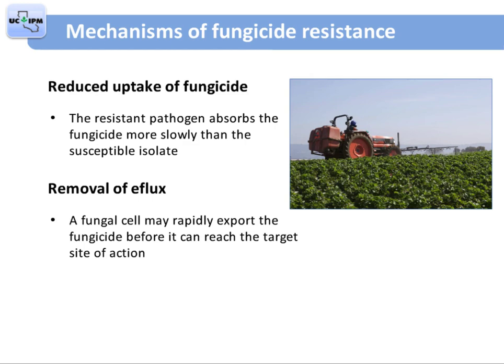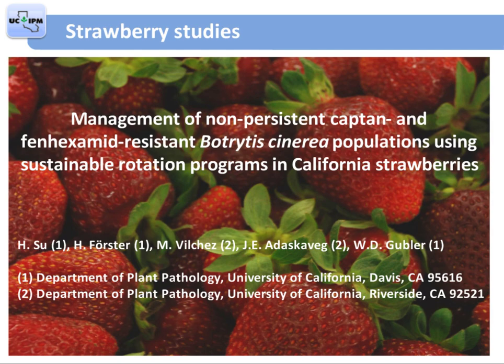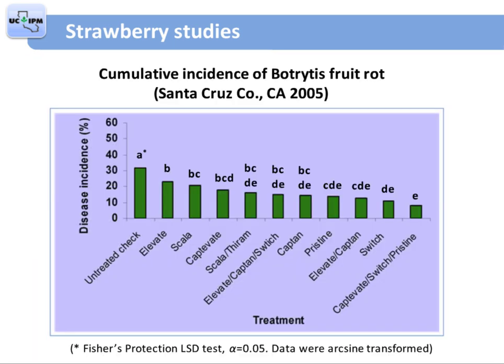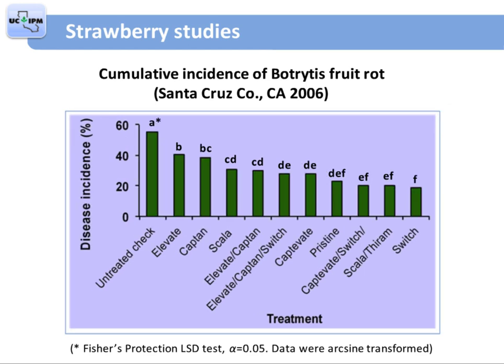Now we're going to spend a little time discussing a problem we ran into with strawberries a few years ago. We found that all of a sudden a new fungicide, Elevate, wasn't working as well to control botrytis fruit rot. If we look at the disease data from the field trials, for the untreated controls you have about 32% disease. With Elevate, it knocked disease down to 23%. Not until you get to Switch do you really start seeing a difference in the degree of control that is desired. In 2006, we had the same kind of data, but where we used Elevate, we had a pretty high degree of disease.